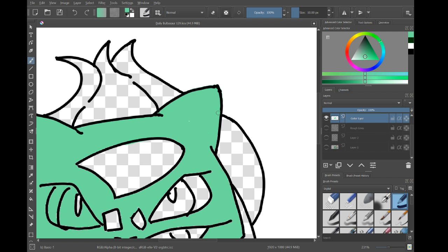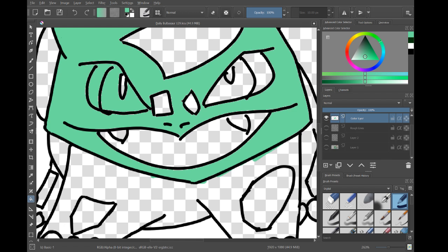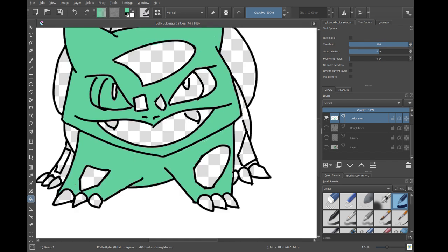I wonder if I can play with the paint threshold, and maybe that'll fix those lines. So if we go to tool options, threshold, let's turn that up to 100. So does that mean if I hit this, it hits pretty much everything? Kind of looks like it, doesn't it? Well, cool.